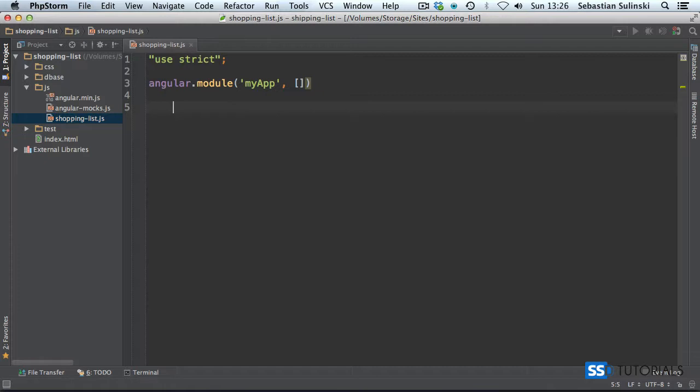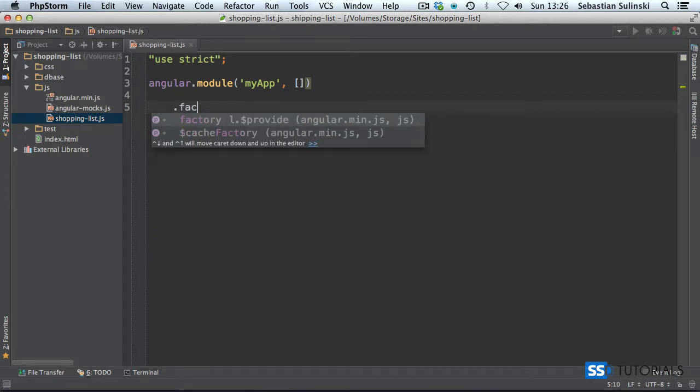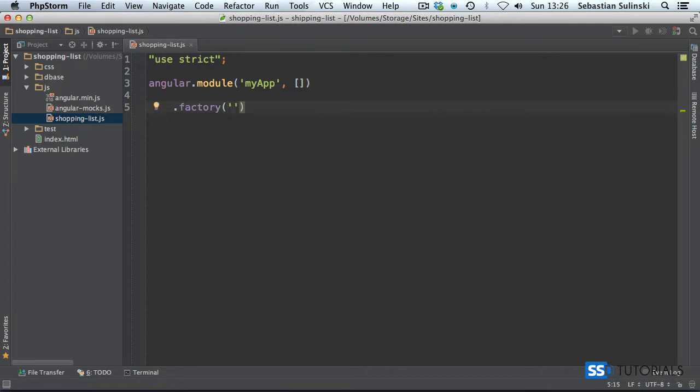After this, we're going to start with the first service. Services in AngularJS are basically functions. You can refer to them like classes, or think of them as classes. Let's say in PHP you would have separate classes with its own methods. There are many different services in Angular, but the most common one, and the one we're going to be using in this tutorial, is called factory. So after the full stop, we type factory, and then the name of this specific service, which will be helperFactory. Then comma and function.